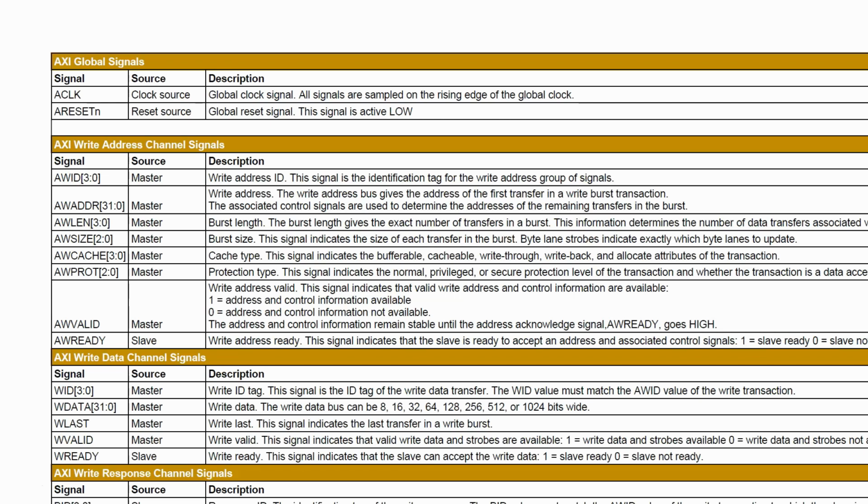If you are not familiar with the AXI protocol, don't worry about it. Just understand that it's a protocol based on valid and ready. It has got 5 channels, and we are only worried about one channel, which is the write address channel here. And also, to make this example simple, we are only worried about a few signals in this write address channel, which are the ID, address and length fields, which are of length 3 down to 0, 31 down to 0 and 3 down to 0. And also it has got valid and ready signals, and note that the names of all these signals start with a prefix of AW. And also every channel has got a clock and reset signal in it.